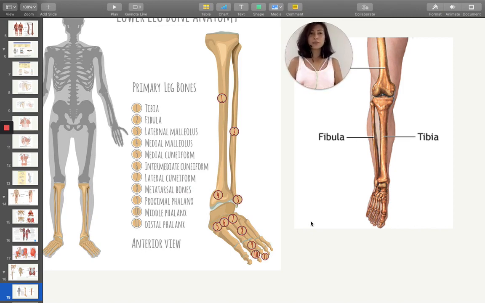So this is the tibia. The tibia is the bigger one, the stronger one. On the side of the tibia is the fibula. The fibula is the bone that often cracks when you play super hard sports like football.